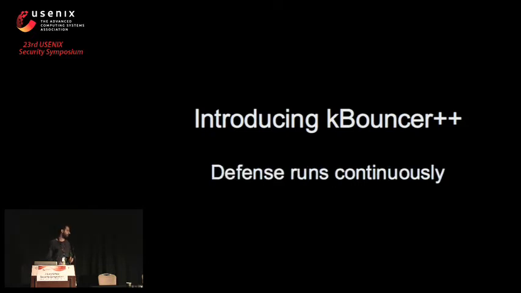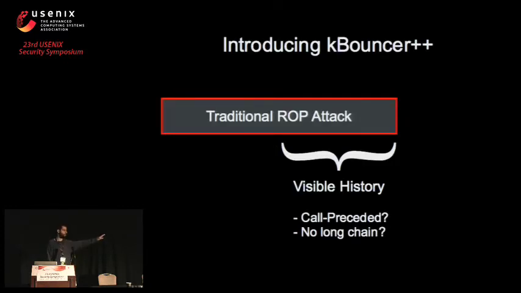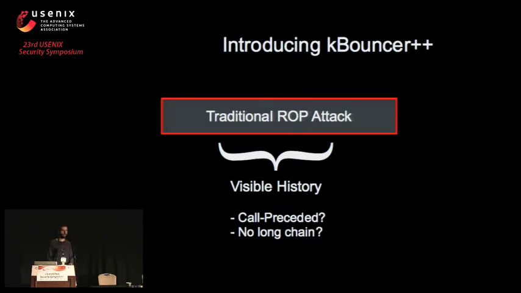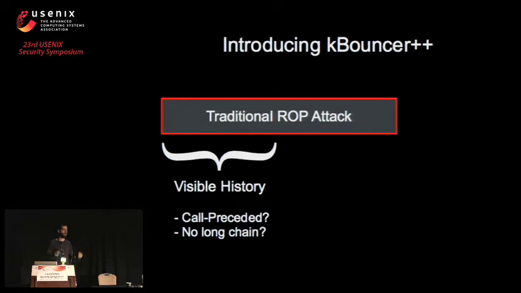Another way of looking at this is you can say, okay, kBouncer runs continuously. At every point in time, kBouncer is running. And this is the view I'll take. They're identical, but I will take this one. So while normal kBouncer would only be able to look at the last little bit of execution, the improved kBouncer could look at the middle or even the beginning. At all times, this improved kBouncer is running. And so this stops the history flushing attack. The reason why it stops it is that when we mount the traditional ROP attack, kBouncer will stop the process right then. You can't actually get to the point where you can issue the system call even.